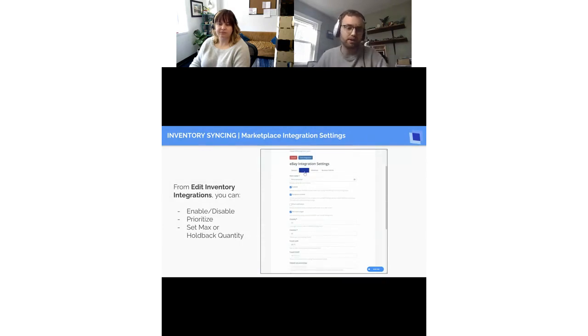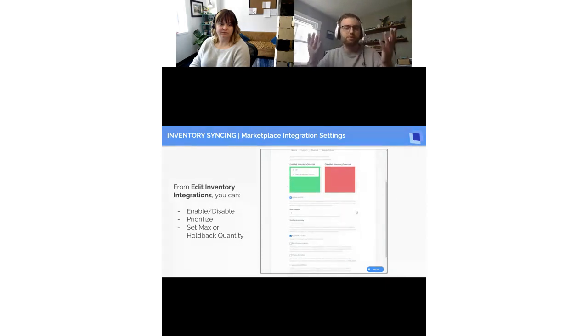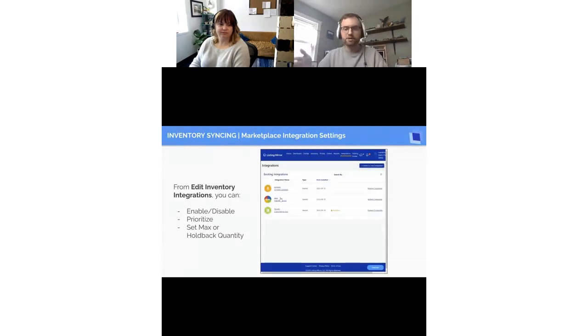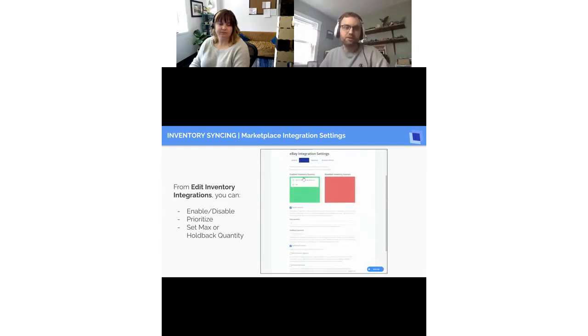And then holdback quantity can be useful if you have a really hot-selling item posted across multiple marketplaces. Because Listing Mirror, as great as it is, can only sync inventory and orders so quickly. If you have an item that sells really hot and you have only 3 quantity left, and it sells on both eBay and Walmart at the exact same time, there's not much any software can do to prevent that.